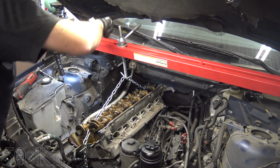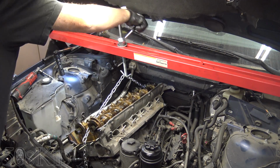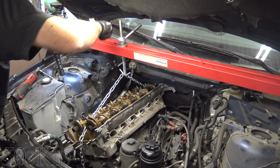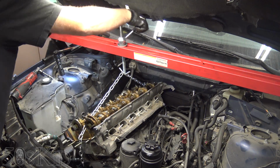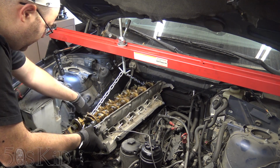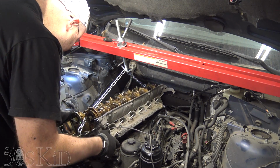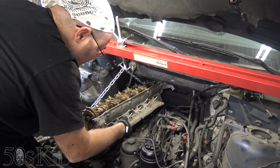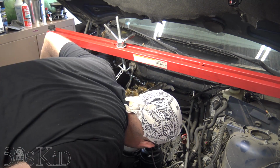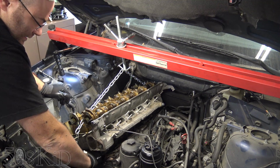So we've got it up, and we're moving it up. I've got a little thrust bearing in here, which I'll show you later. It just makes it so much easier to turn this. I can see it's leaking all of that pink crap onto the ground. Looks like we're not over the guide right here yet, and we're coming up against the AC line. So maybe I'll help it a little. I don't want to break the guide. Don't want to damage anything I don't have to. Wow, the cooling system was completely full of that pink crap.